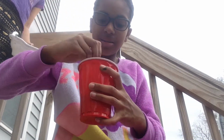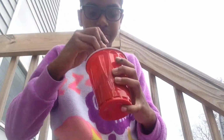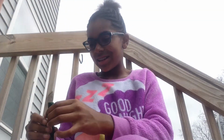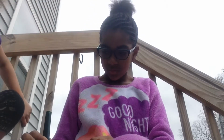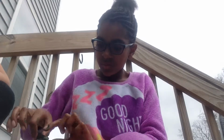Get the thing. Okay, so then you're just gonna take your spoon, your fork, and mix it again. Whatever spoon, or whatever utensil you have to mix. So we're just mixing it. And it looks like that now. I don't like the weight. I don't know. So I'm just gonna add a little bit. Whoa. It's fuzzy at the top, guys. So that's what it's gonna look like.